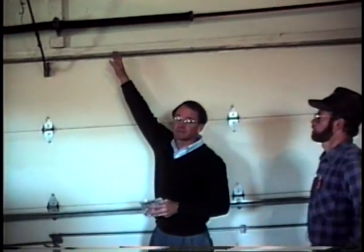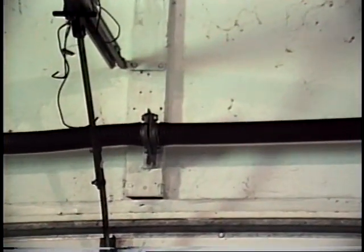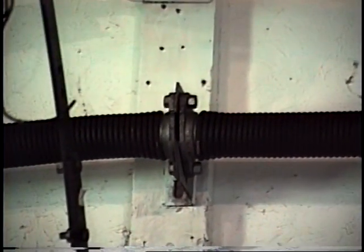Okay, we're looking at another garage door. If we look to the center of this door, this is called a torsion spring. Now, when we started the program, we showed you the real big, thick, heavy springs that don't stretch. This door operates, and these springs, by a twist. And they've got a tremendous amount of torque.